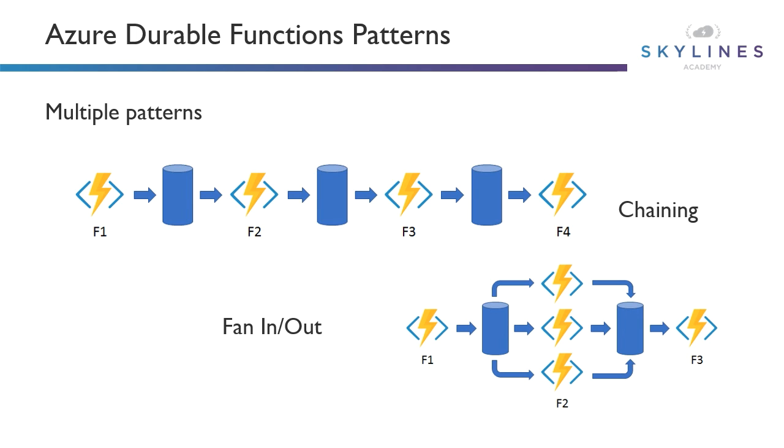Another option is the fan-out, fan-in. You would have the first function take some data and output it to a queue of some sort. Then the various functions in F2 would sit there and check that queue. Is there new data? Grab it, process it, and output it. It would then go back and check, is there still new data in that queue? If so, grab it, process it, and output it. And this would repeat until there is no new data in that queue.